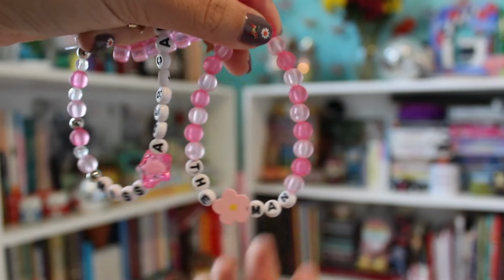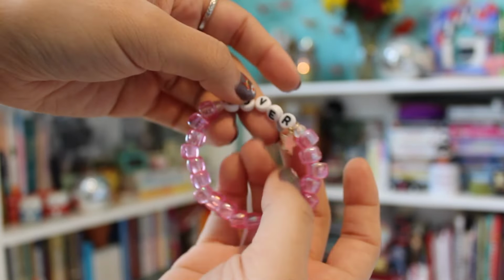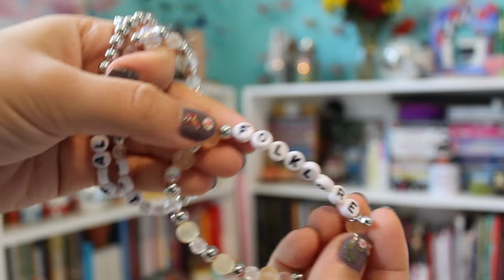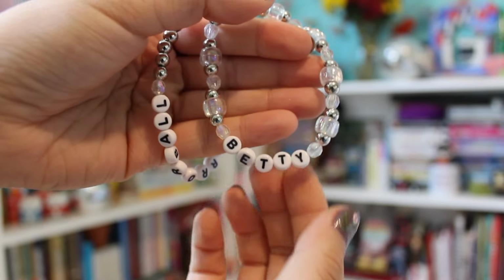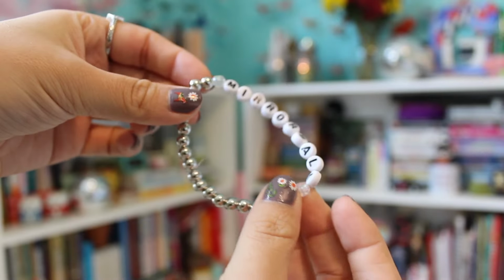This one just says The Man. This one says Miss Americana, and it has a star bead and a star charm. And then this one says Lover. I've made a bunch for Folklore. This one says Cardigan, and it has a little white star. This one says Folklore. This one says Betty. And then I really like this one. It says Mirror Ball. It has a bunch of just silver beads on it.